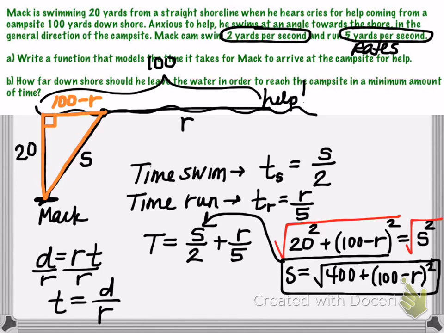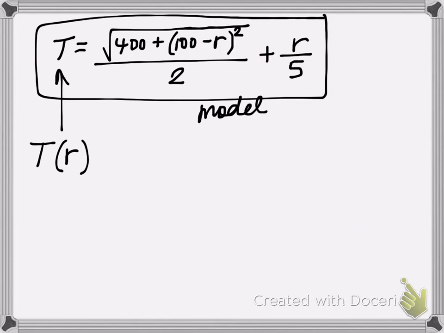Now part B asks for how far down the shore he needs to leave the water in order to reach the campsite in a minimum amount of time. So now here, this is the optimization part of the problem. We need to calculate the minimum amount of time. Now, at this level of math, I don't expect you to do this algebraically. I would want you to go ahead and use technology. So let's use our graphing calculators. And we want to graph this function and then calculate the minimum.